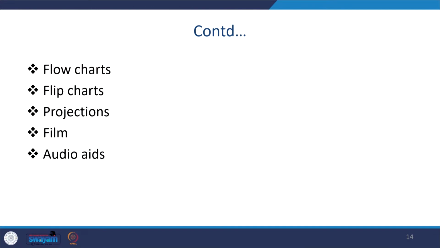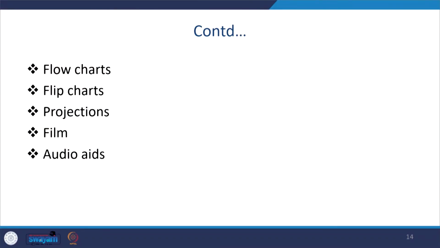So, flip chart, as you already know, it can be fixed on a whiteboard with the help of a tripod, and one can create, and then after this there can be something else as well. It actually helps you and it provides the audience some amount of rest. Projections, sometimes I also bring film clips to my classroom, and I have found happiness on the faces of my crowd, fine.